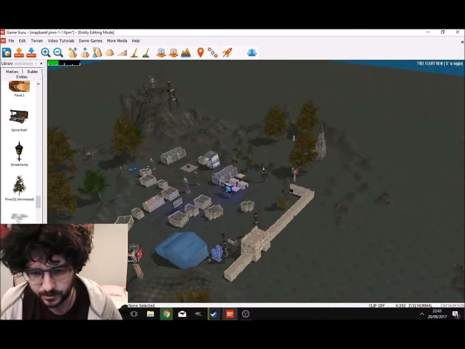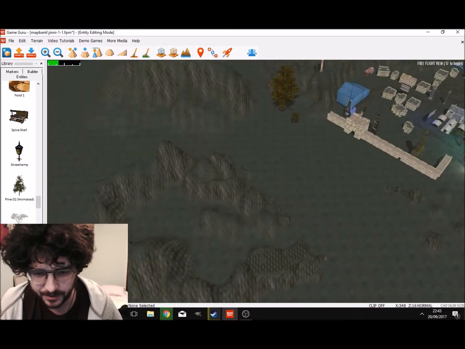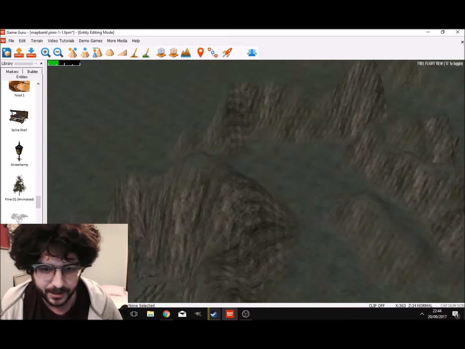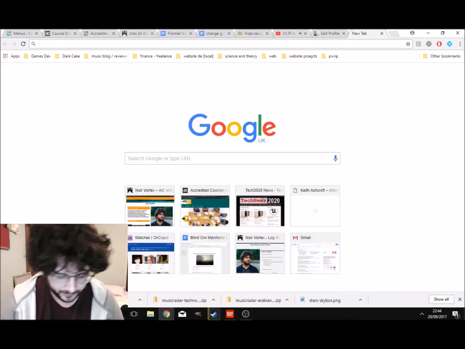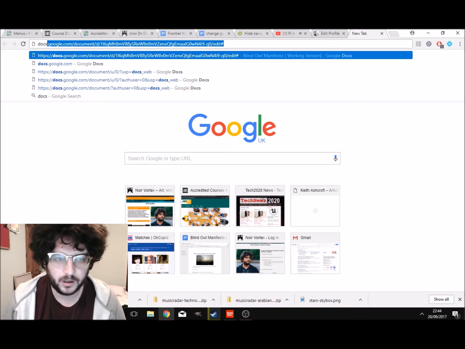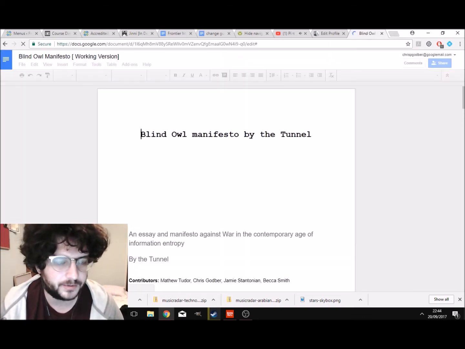So, let's just build this up more. I think we also want to develop this bit here. Probably going to make this like a... I have got quests actually, so let's go and look at them. This is not the right document, but I'm going to find some things.